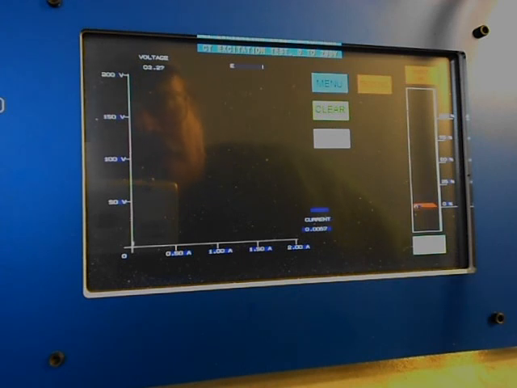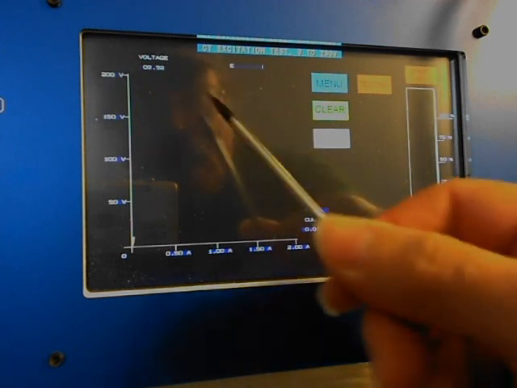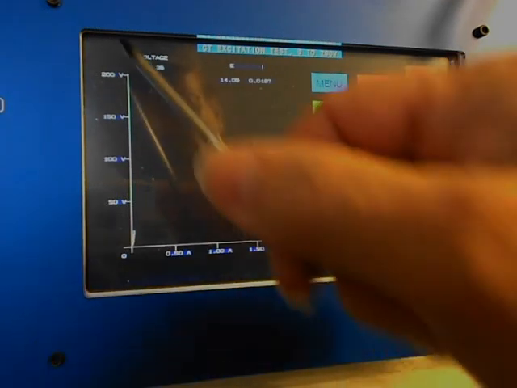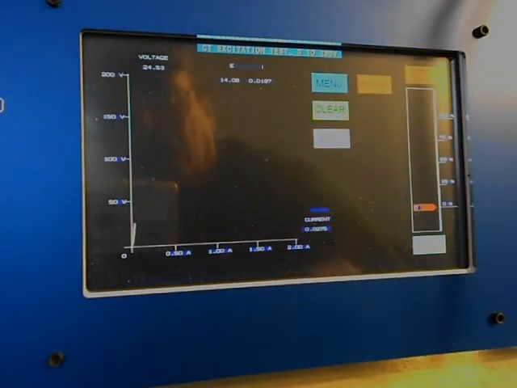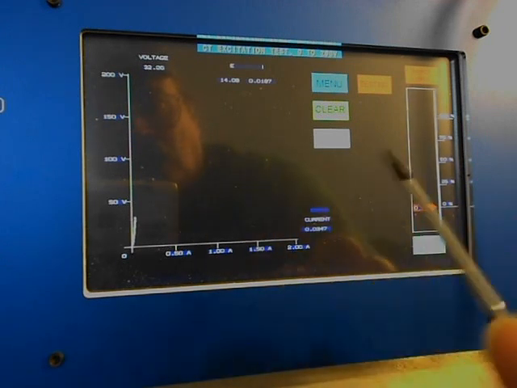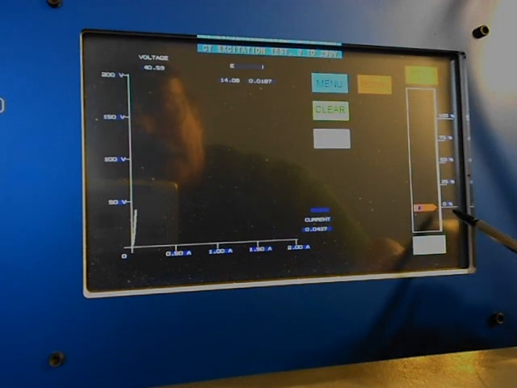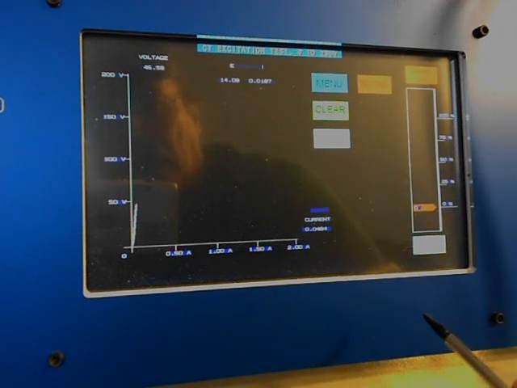and repeat. The instantaneous voltage and current, what's happening right now is voltage is here, the current is here. You can see the two axes on the graph that plot the voltage and current. While it's testing, when the voltage goes up, the pointer of the graph just erases and repaints. The only time the pointer actually moves is if we're using the pen on the touch screen to move it.